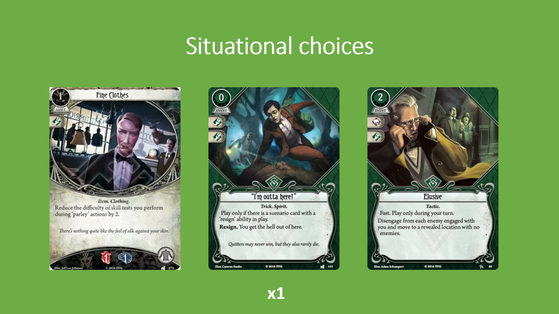Gets you out of a jam, as you can probably see there with the picture. Really, really powerful. Fine Clothes. It's okay. Well, actually, it's pretty bad as a damage and horror soak, but what it's there for is to reduce the difficulty of parley actions, which is pretty good. So we're running 2 of those.